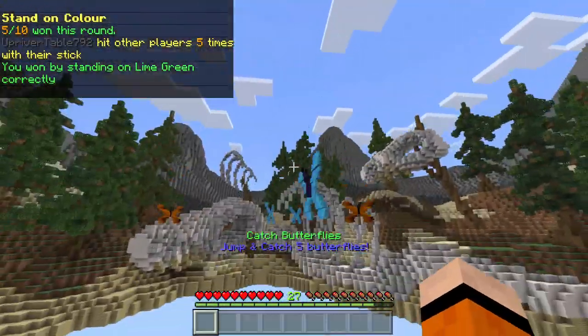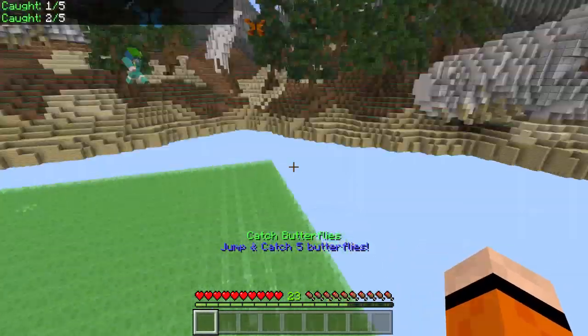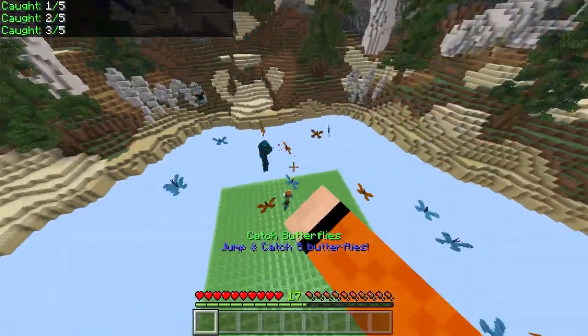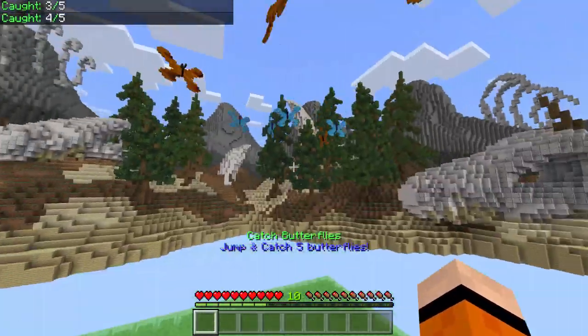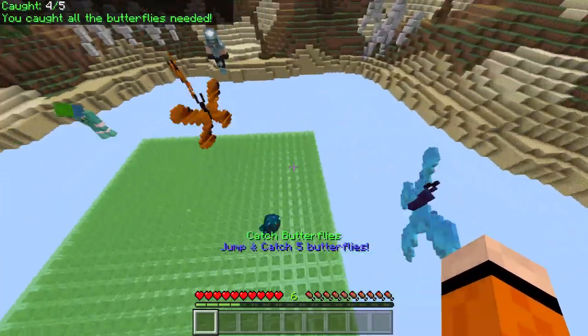Catch 5 butterflies. Give me a butterfly. Nope. Oh, no! Butterfly, can I get one? Oh, I don't think this is... We might not get this one. Wait, we have a lot of time, actually. If I can just get one here. 3 out of 5. 4 out of 5. We should get it. 5. There we go. Got it.